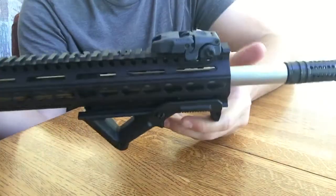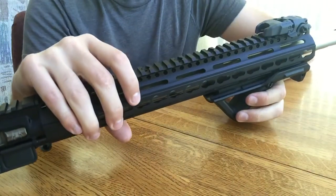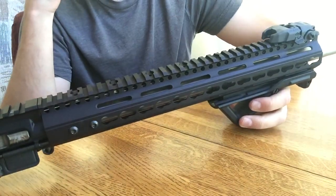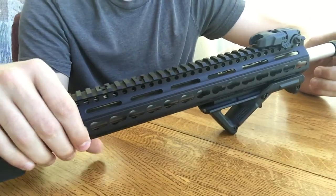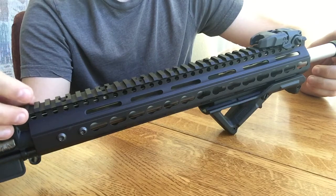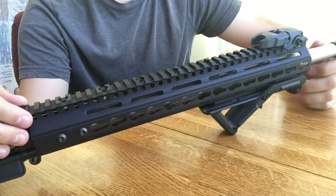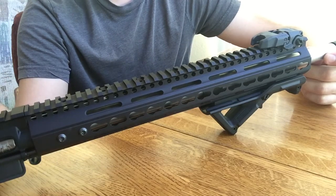Next is my barrel. It's a Wilson Combat 16-inch carbine length, 1/8 twist. I've heard a lot about Wilson Combat through their 1911 parts, and knowing that it's a great company, I just decided to go with this. I've heard some pretty good reviews about their barrel, so I thought I'd try it out.